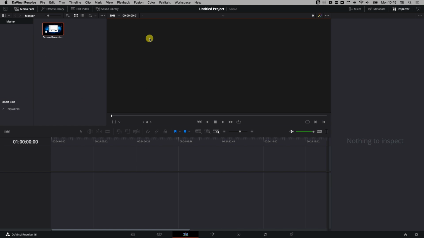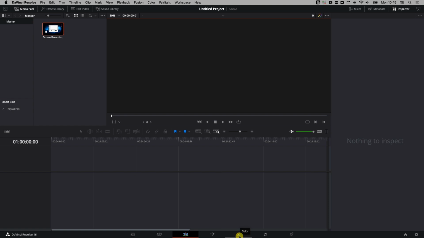Your clip, your view and your timeline. And here we have Fusion. This is to add visual effects, node based. So if you know After Effects, that's layer based, and in Fusion it's node based, similar to Nuke.